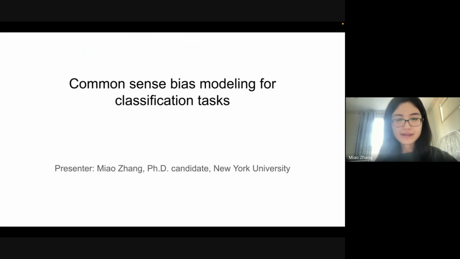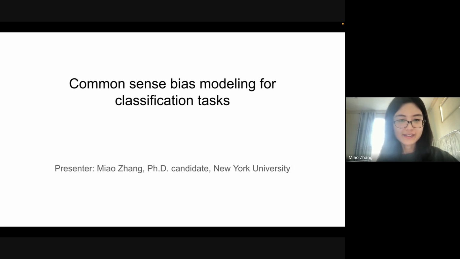I remember an example where someone asked a large language model whether a child can place his left foot inside of the door and his right foot outside of the door. The model said no, because it never saw such cases. But a human can give the right answer. So I guess common sense is a level of intelligence beyond the machine, or what the machine is trying to approach. That is one of the motivations: to leverage such information that the model has not yet captured to help it learn better.